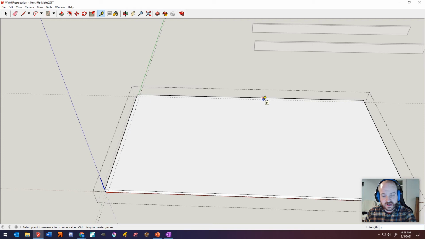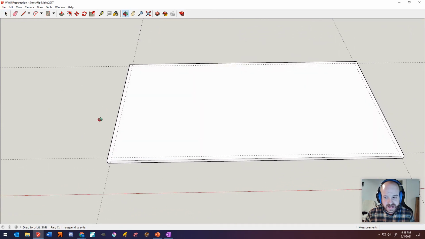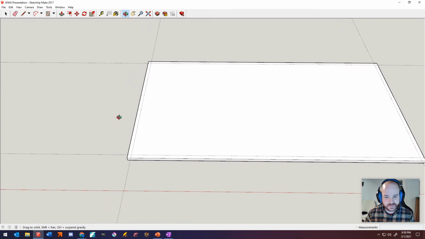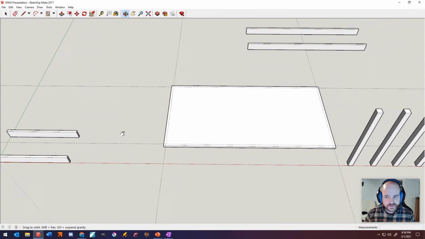If you see, it automatically populates it to 1 inch because it's trying to figure out what you're doing. 1 inch, 1 inch, 1 inch. And I'm going to use those tape measure things as guides that will help SketchUp put the legs in the right places. Now I'm using the orbit and the pan tool to find my legs.